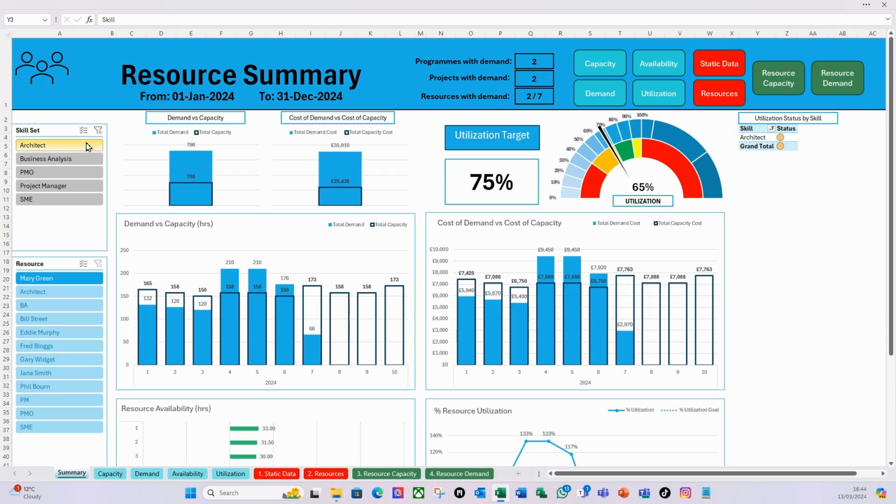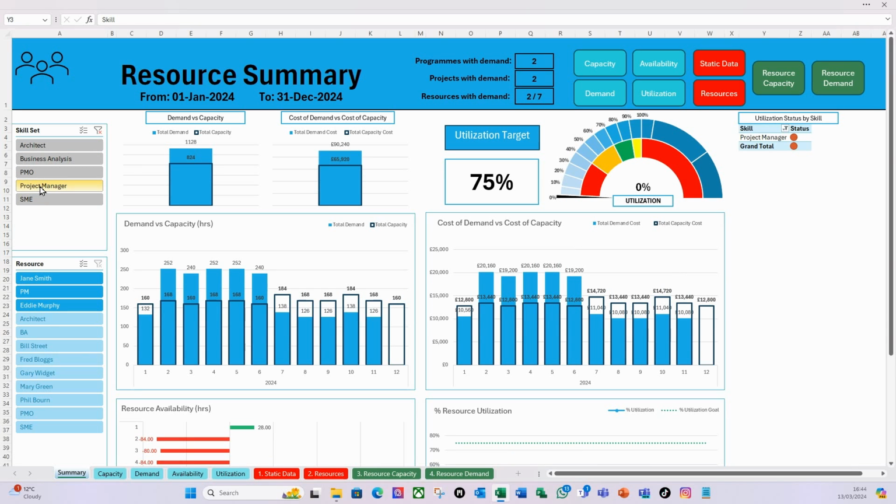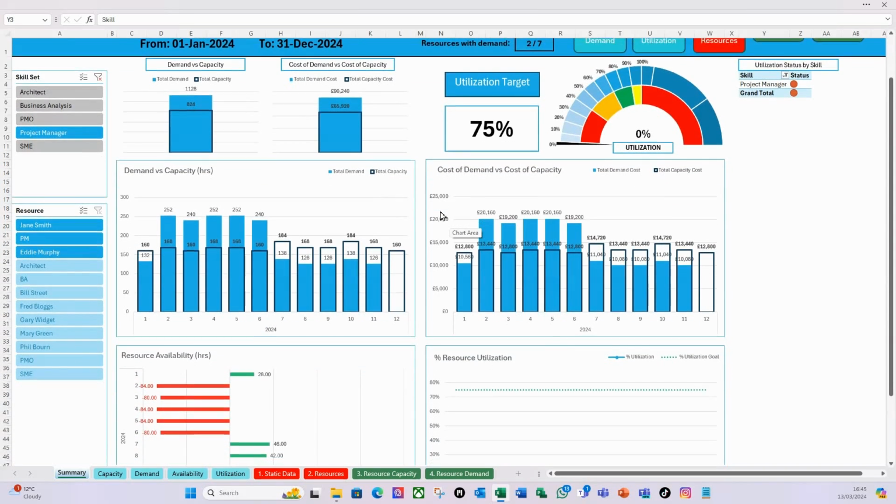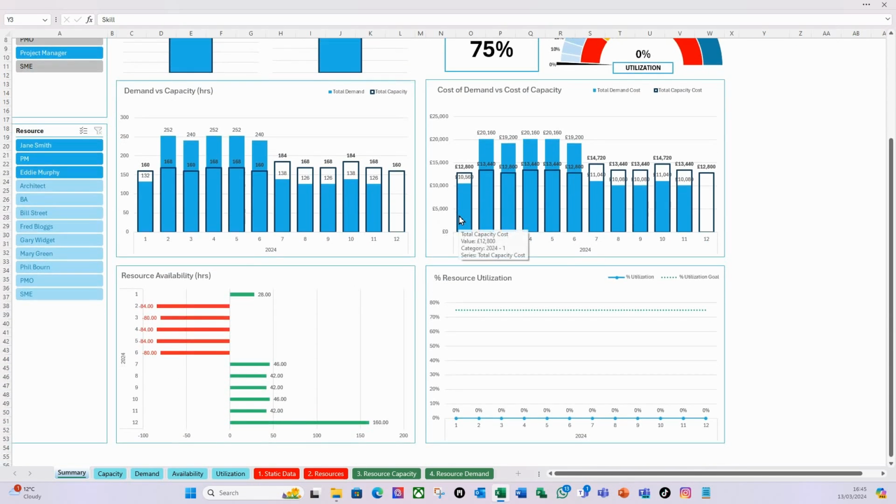Again, if I select project management or project manager skill set, what this is telling me is that we have over allocation, yet my utilization is 0. So again, if I look down here, we can see that we've got some problems with capacity issues, and also I can see that there's no actual utilization here.